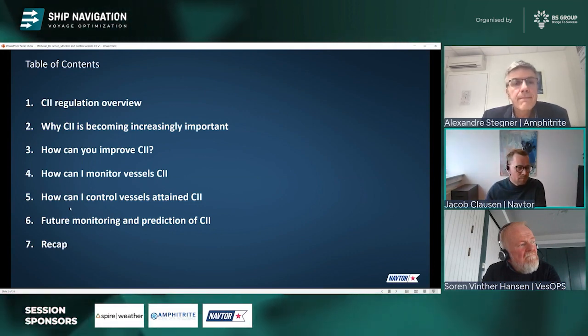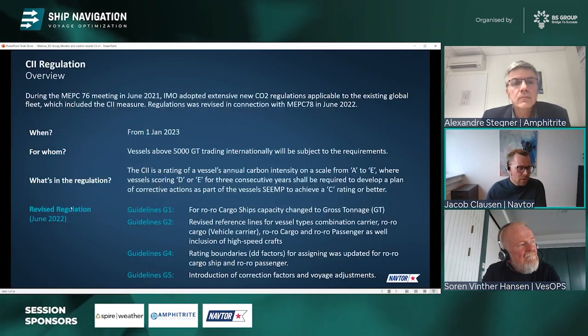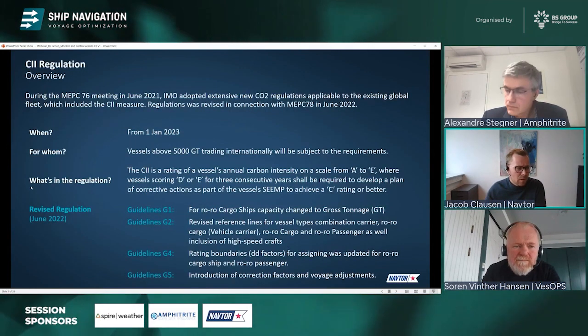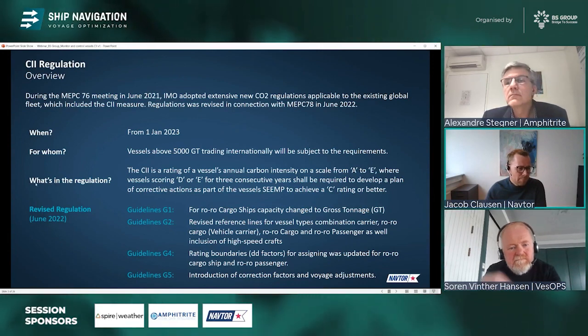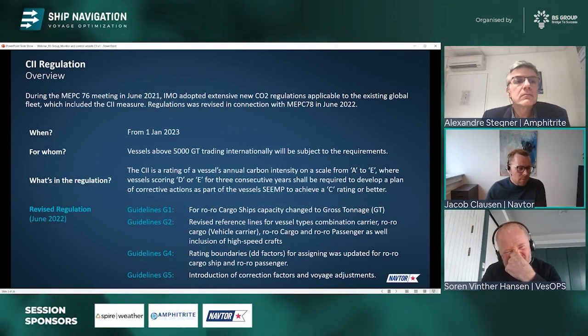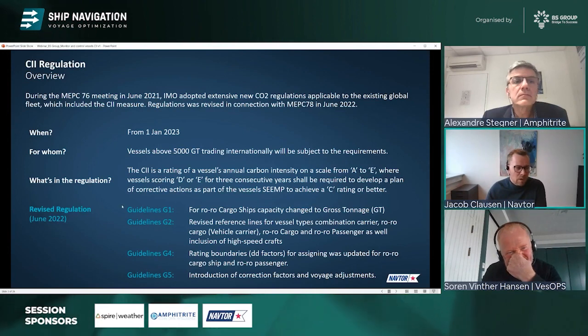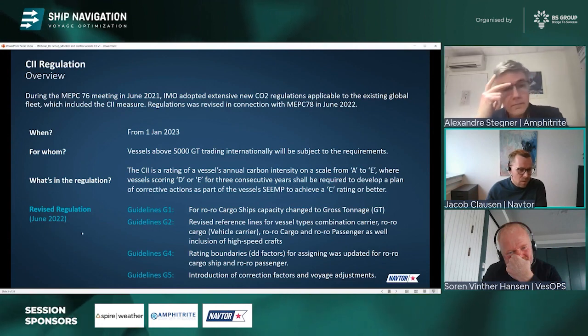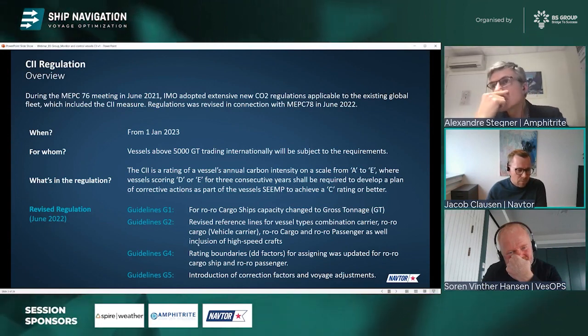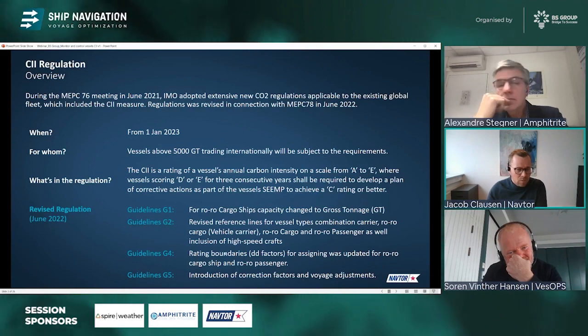So if we look at the CII regulations, this is a much debated topic. We have presented on this before, but what I would like to highlight here is in particular the latest revised regulations from June that entered into force in November, as mentioned, and in particular the correction factors and voyage adjustments. So what does that mean?